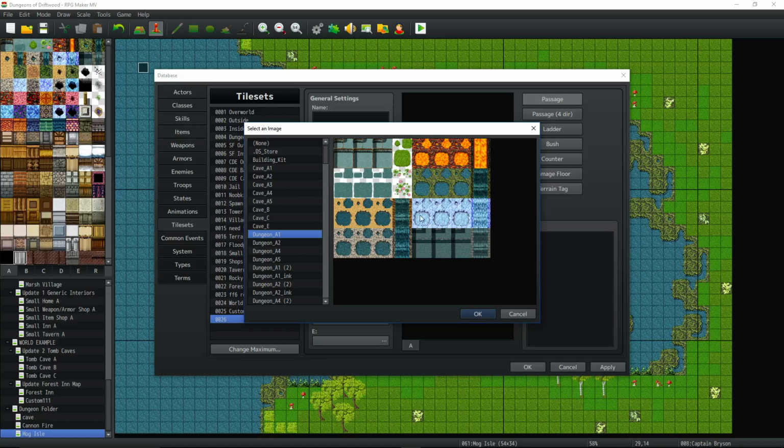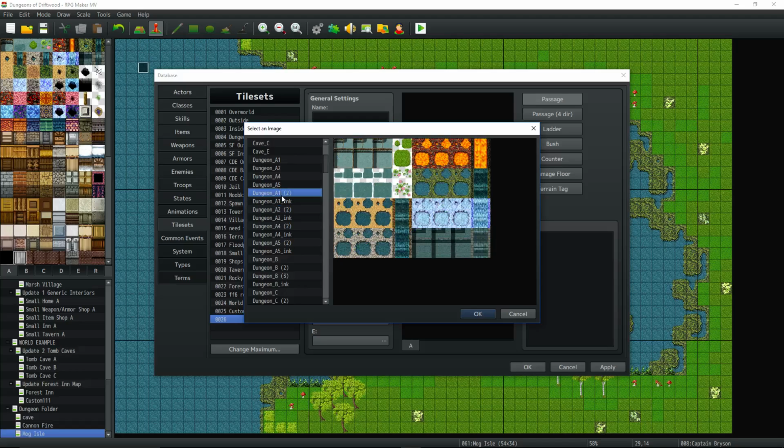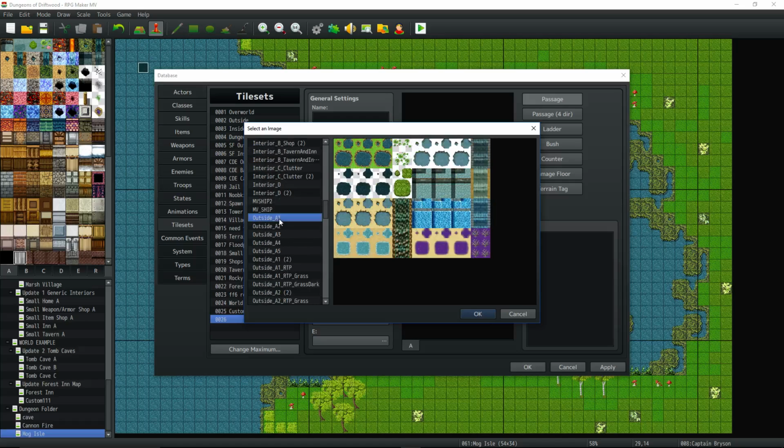This one will give us some water tiles as well, but also some extra stuff, so I'm leaning towards the dungeon one. But then you could also take these files into Photoshop or GIMP and put a filter over them, just a slight little grain filter or something to make it look a little bit different, which I've done with a lot of them. So we got dungeon 1, A1. Let's see. Inside A1. And we'll just basically pick one.